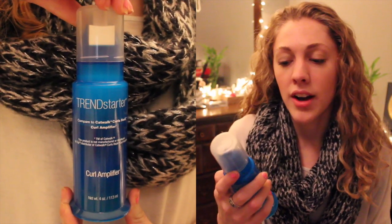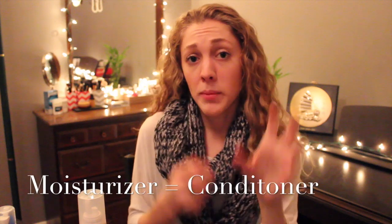Now that you're done with the deep conditioner, go in with a styling product. This is what I've used for the last couple of years: the Catwalk Curls Rock Curl Amplifier. I got the knockoff version called Trend Starter, which is about $10 cheaper — it's exactly the same thing. It's a really nice cream and it smells great. During winter when I diffuse my hair, I like to use something thicker: the Dove Hair Therapy Mousse. It comes out like whipped mousse and you don't need a lot. Put a little in your hand and push it through. When you put in the moisturizer, run your fingers through to make sure every strand is coated. Whether you use mousse, cream, or gel, this is the time you're going to scrunch and really define your curls.